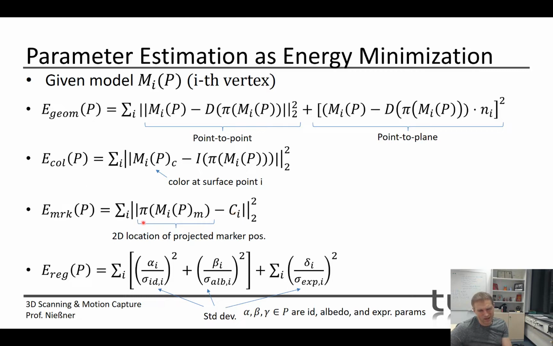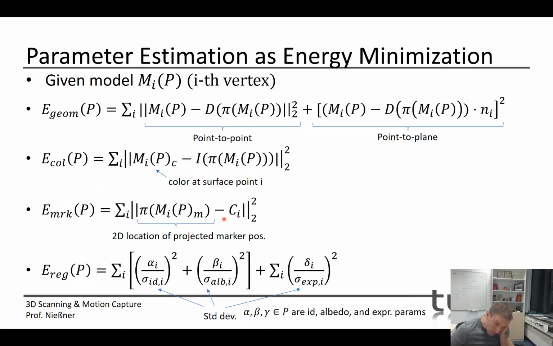Yeah, it's a little bit of bad writing. I should not have chosen i here. i is not the right mark. This is not the vertex in a sense, right? This is basically for every landmark on the mesh projected into 2D. That's what's being done here, and compare it to where the coordinate in the input image should have been. It's the 2D location of the projected marker position.